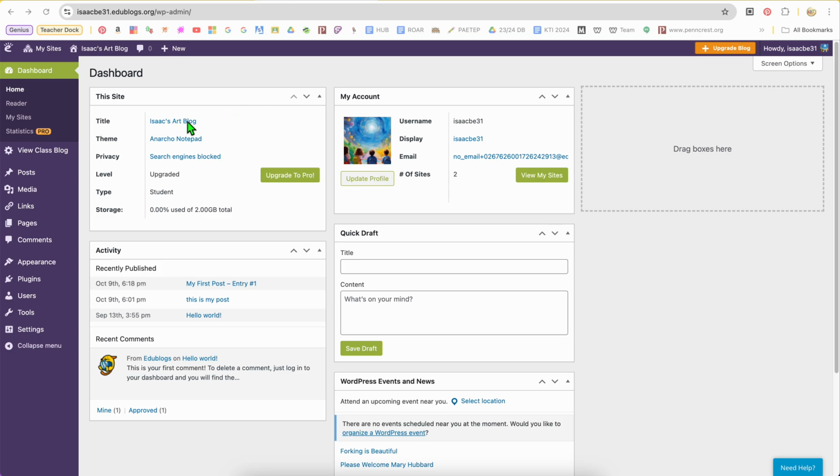You can do that in one of two ways. You can either come over to Pages and add new page, or you can come up here, and this is a quick shot right here of posts, media, links, pages. You're going to find that on this website you're going to find things in multiple locations and in multiple places. That does not mean it's not the same thing. It just means that it gives you multiple places to get into the same spot.